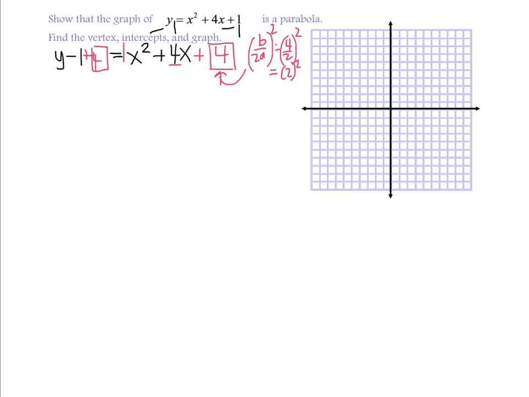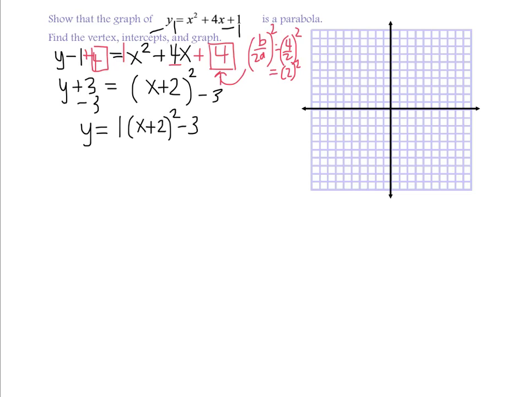So on the left-hand side, you see we have y plus 3 equals, and now the whole point of completing the square is that right-hand side is a perfect square now. So think about factoring that, and it would be x plus 2 times x plus 2. Now the only step to get y by itself here is to just subtract 3 from both sides. Now we're in vertex form. y equals a coefficient of 1, times x plus 2 squared minus 3. And we can go ahead and identify all those features we need from that vertex form.